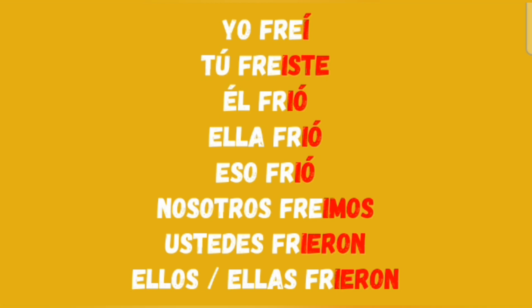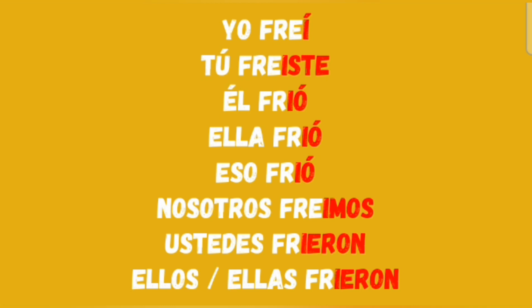Now, if you want to say you fried in the plural form, then in Spanish you have to say in the indefinite past, ustedes frieron. Okay, as you can see, the root word would be exactly as in the third persons, okay? Ustedes frieron. And then the same with the personal pronoun they. If you want to say they fried, in Spanish you have to say, if you're talking about a group of boys, ellos frieron.